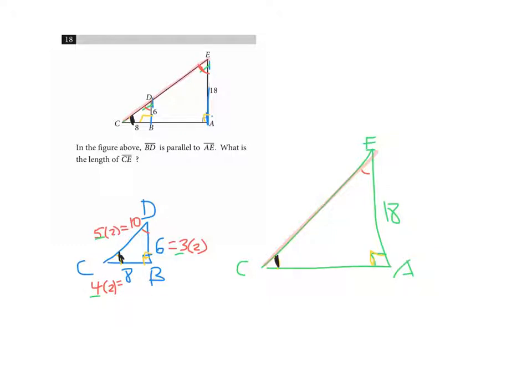Now, 3, 4, 5 does not apply to regular triangles that look like that. 3, 4, 5 only applies to right triangles. So, anyway, I think we all see where this is going. Clearly, 6 times 3 gives me this 18, so 10 times 3 is going to give me 30, and that is the answer. Moving on.